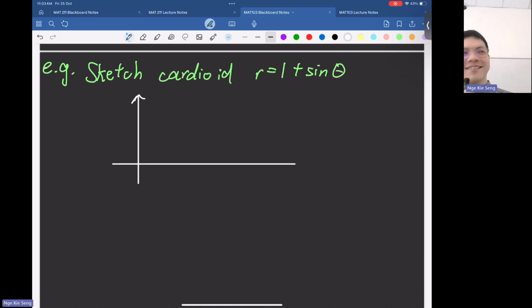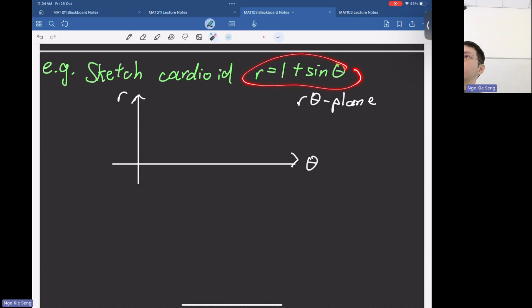This polar curve goes crazy. So how to plot this? Let's plot the r-θ plane first. Because we don't know how to make a polar curve directly, we can make it into an xy plane first, meaning we treat r and θ as Cartesian coordinates. If we treat it this way, do you know how to plot 1 + sin t? The usual Cartesian way: we have sin θ and then move up by 1. Does it make sense?